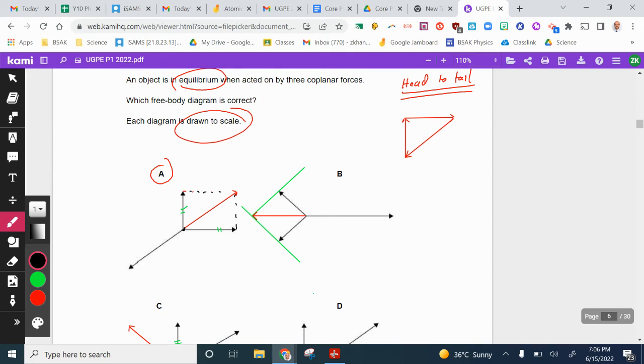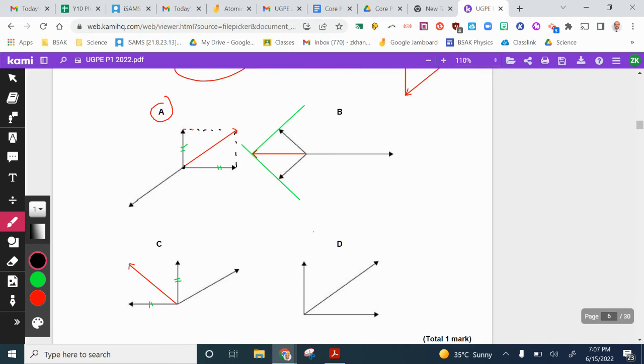So these two forces here act against this force here. And what I could do is I can do a quick parallelogram for these two forces. So there's my parallelogram, and the resultant force is that there of these two forces. And we can see that although this force is opposite to this, the size of this arrow is not equal to the size of this arrow, so you're not going to get a net force of zero here. So that's why B is wrong.